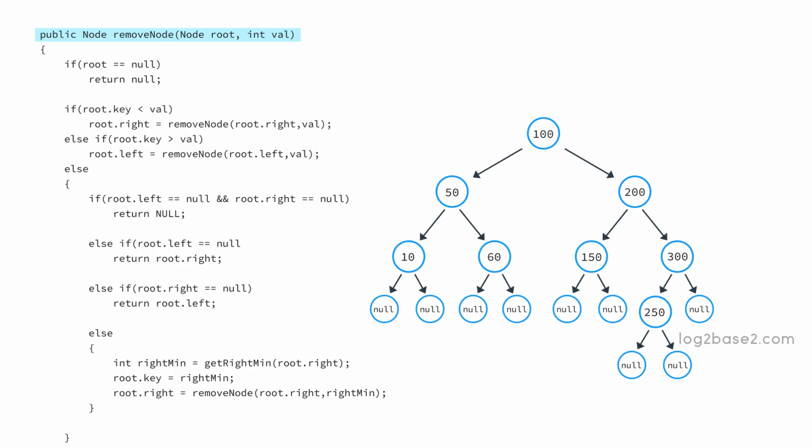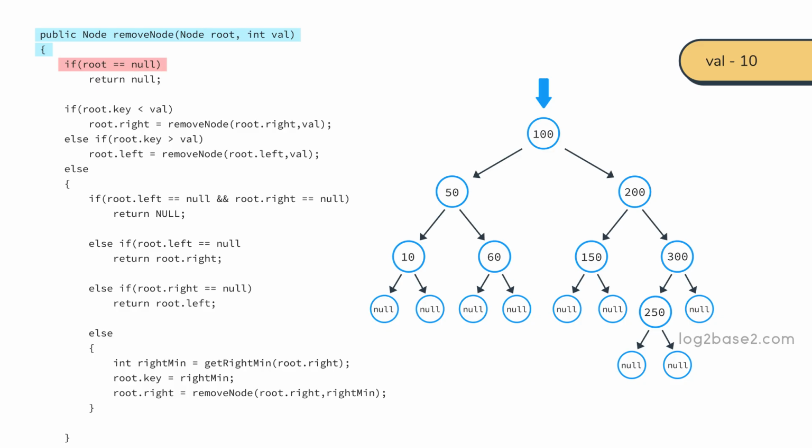So here, let us delete the node 10. First check if the tree is empty. For that, we have if root equal to null. And if it is, return null. But here, it is not. So what is the next step? Find the node to be deleted. Here, val equal to 10. So we have to find the node with data 10. Then only we can delete it.